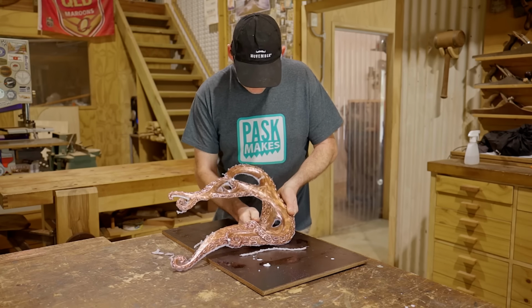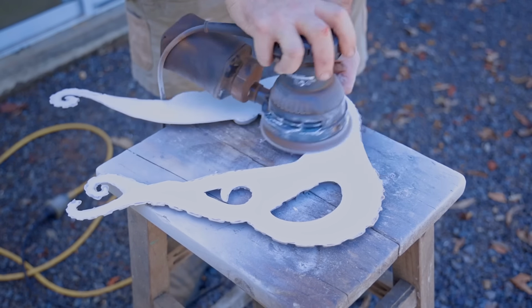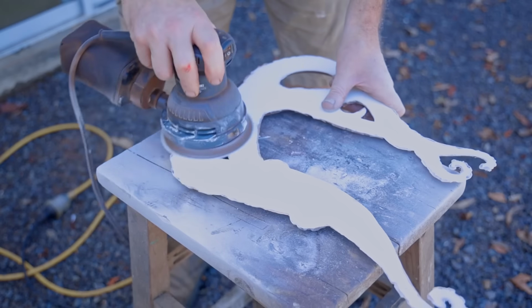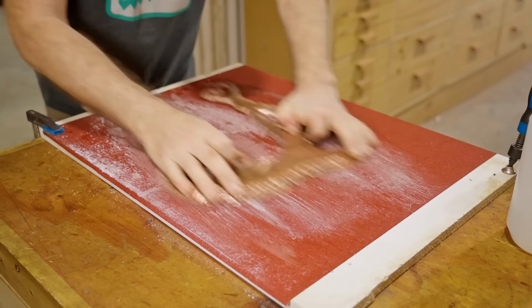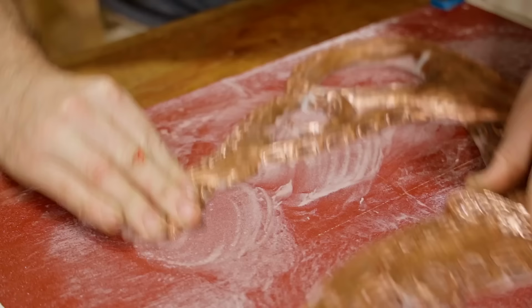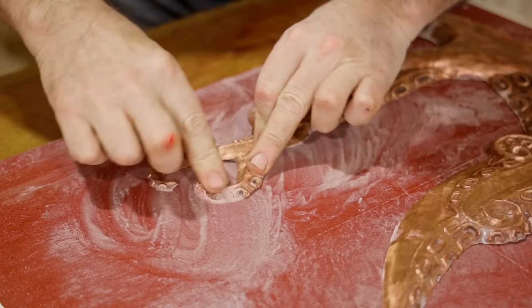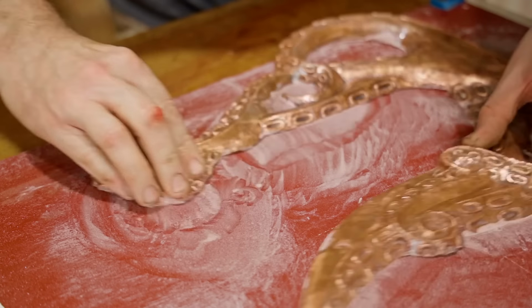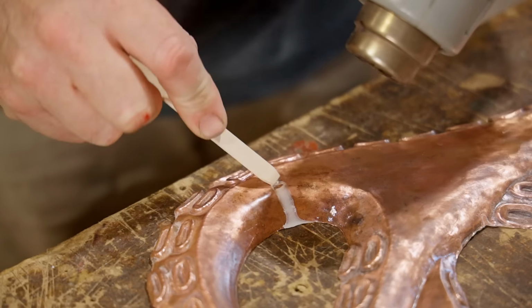I took it outside to remove the bulk of the epoxy with an orbital sander, and even though I am outside, I do have a respirator on. I just wanted to keep the epoxy dust out of the workshop. To even it out and get it level, I then sanded it by hand on a flat board. There's a couple of runs of epoxy that leaked, but they came off easy enough with a bit of heat.